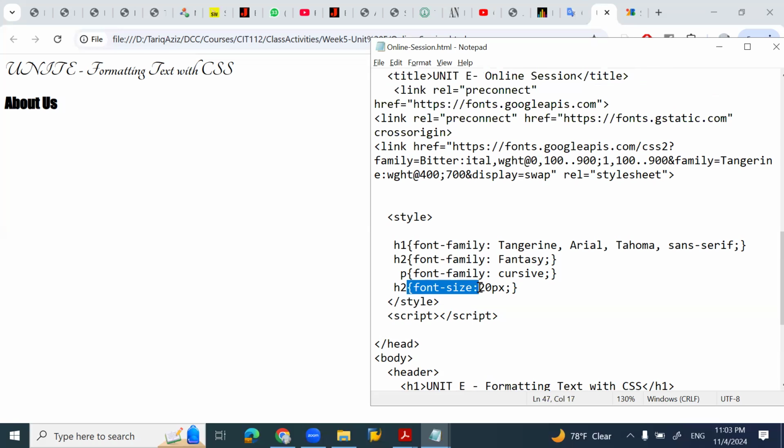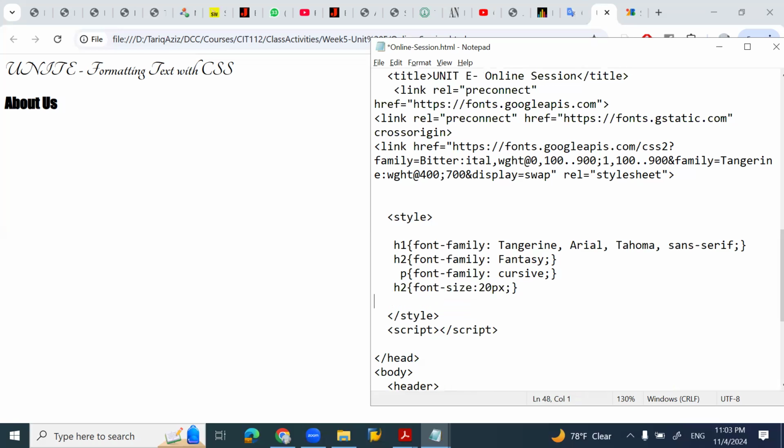I declare the font size to 20 pixels for H2. H2 is an HTML selector. So I declare a font size of 20 pixels for the HTML selector. Which HTML selector? H2. Clear? Clear.